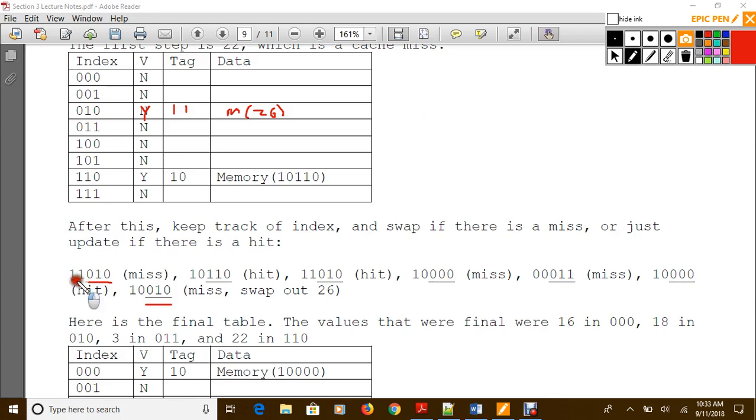So for example, this is a hit because 22 is in there already, right? So I want to access 22 again, a valid bit. The tag also matches. In this specific case, miss and swap, I have a valid bit in 101, right? So in this case, it's 26, so it's 11, right? Then I check the tag. They don't match, so it's a miss. Because the actual memory element and 26 and 18 are two completely different values.